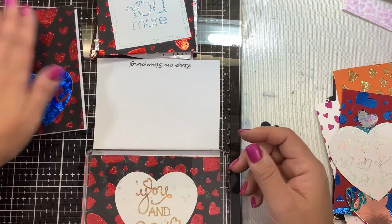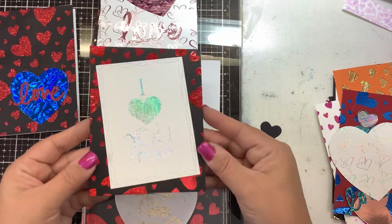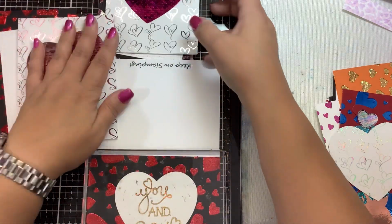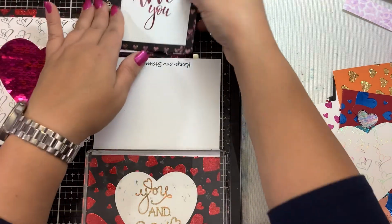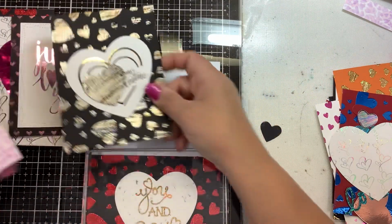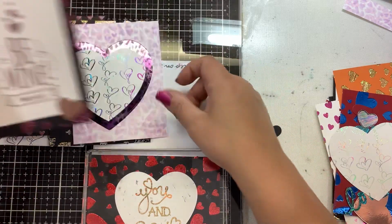So there we go, guys. I know this video was a little longer than I wanted it to be, but hopefully you picked up something new with making some quick and easy Valentine's cards using some foiling, no stamping. These came out super cute.